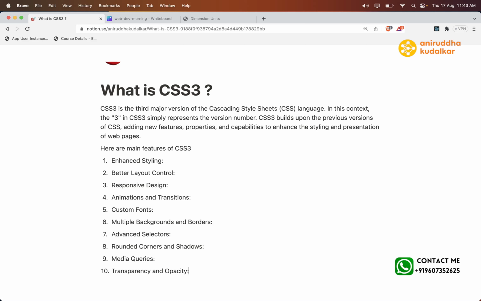You answered something else. There are types of CSS, right? How do you add the CSS? You can add the CSS in 3 ways. And what are the 3 ways? External style sheet, embedded, and inline. Okay.